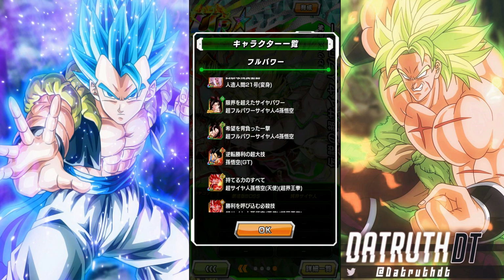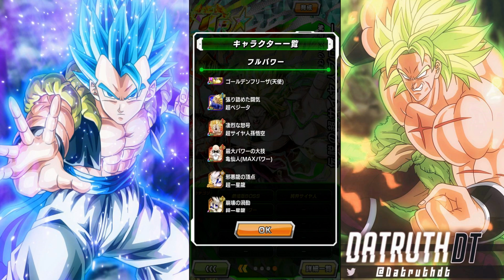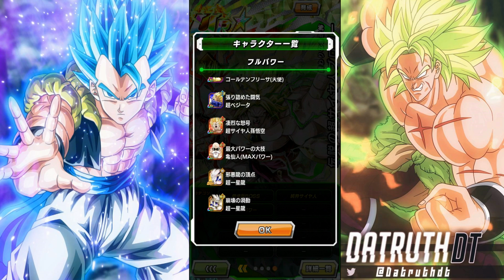But Full Power, I do feel like they need some sort of leader. Honestly, if we get a Full Power leader and it was like Super Saiyan Blue Kaioken Goku from the Tournament of Power, that would be really good. Like a unit that would have Shocking Speed, Over in a Flash, and Prepared for Battle. That would make Full Power just silly, stupid. It would be insane. That would be so good for that team.